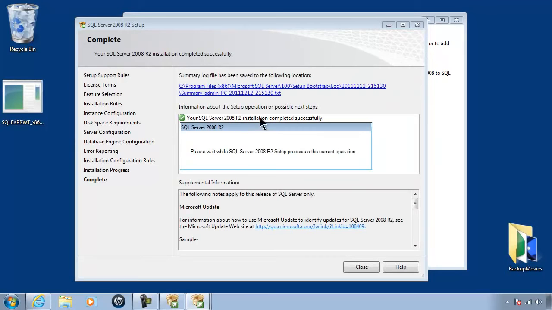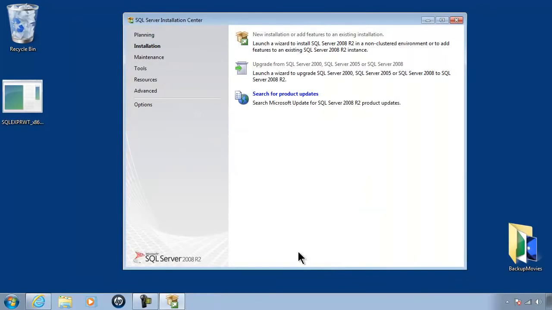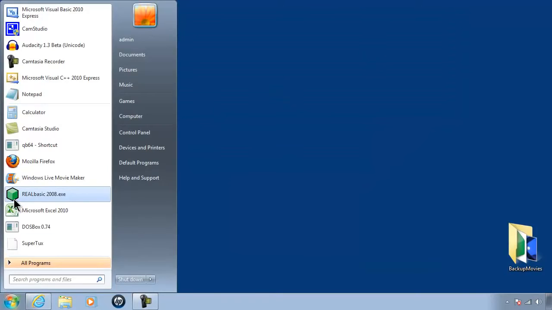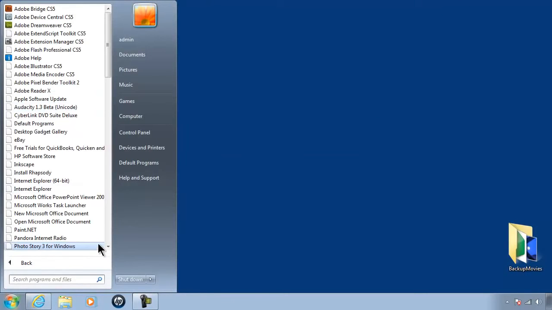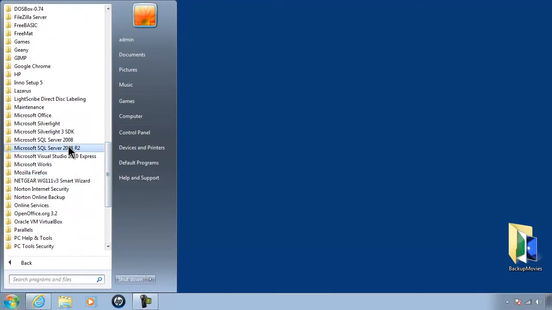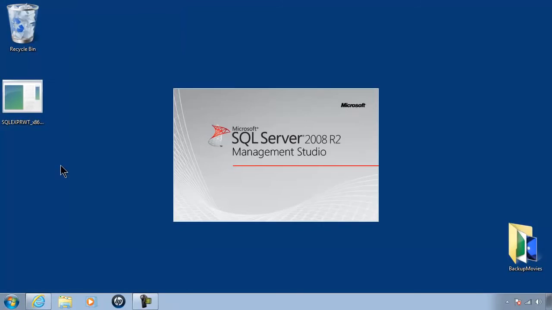Now that our installation is successful, we are going to close, and we are going to look for our new programs, and we're going to open up SQL Server Manager. Okay, you open up the Management Studio.